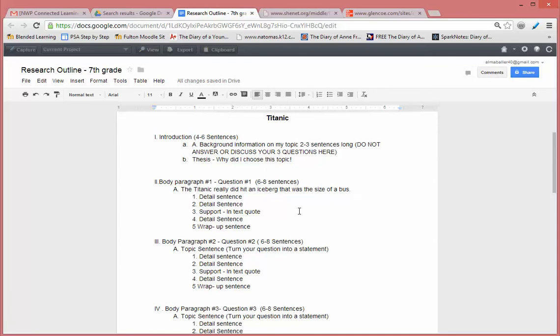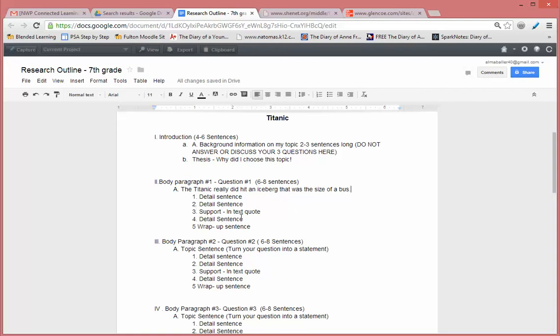So all that information that you gathered, and you either created a Google document, or you wrote it down on paper, or you used Evernote, that tool that I showed you. Wherever you wrote it, you're going to take that quote that you pulled from a website and put it in here, making sure that you have quotation marks, making sure that you give credit to who said it, or where you got it, and we'll talk about what that looks like within your actual paper when I return on Tuesday. But you've got to put that support there with that in-text quote.